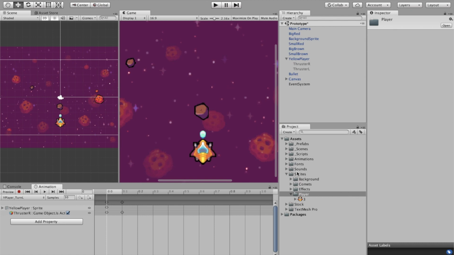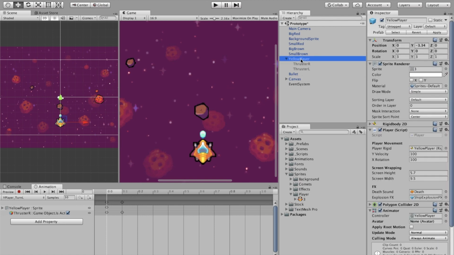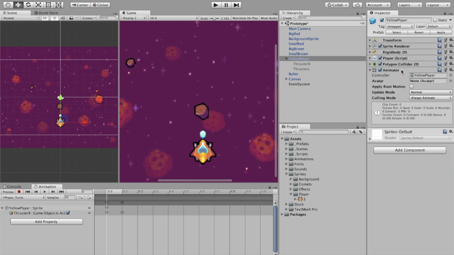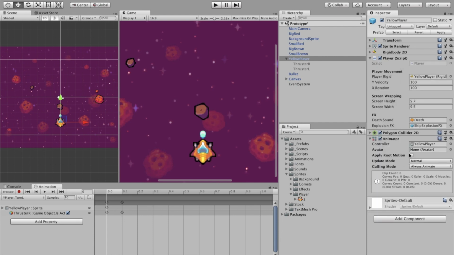Now, nothing is hooked up to any of this, basically. Whenever I created an animation for my player, it automatically created this Animator Controller, which is great because I'm going to need to hook this into my script, and I'm going to have to do some things for calling that. So let's just save everything we've worked on so far. We need to open up our Animator Controller.